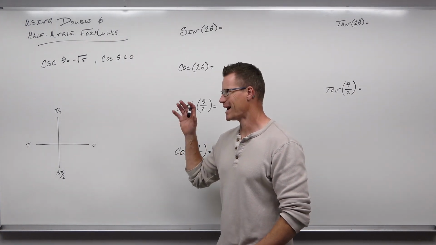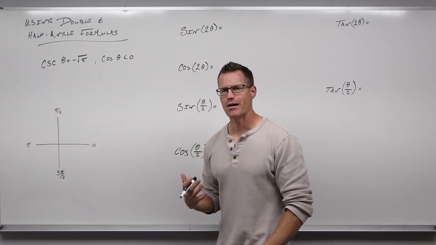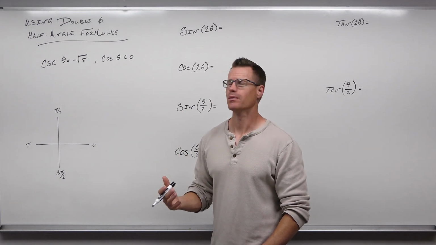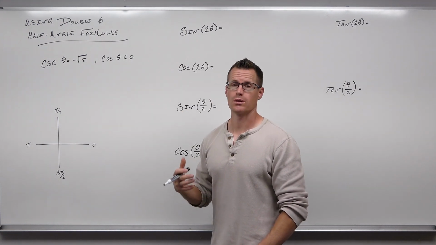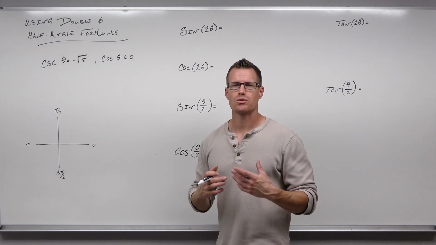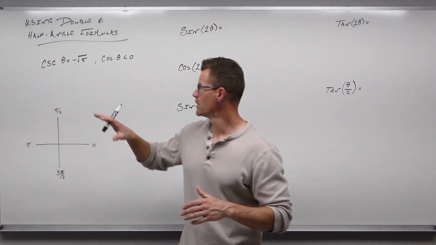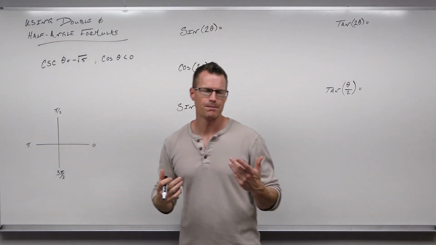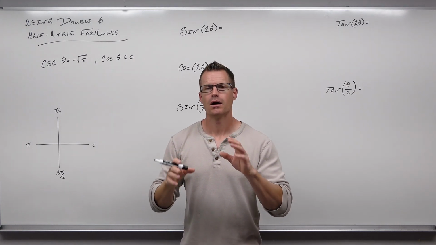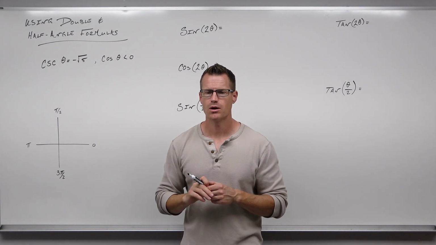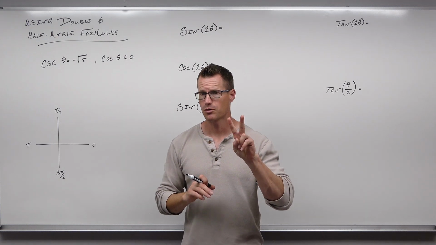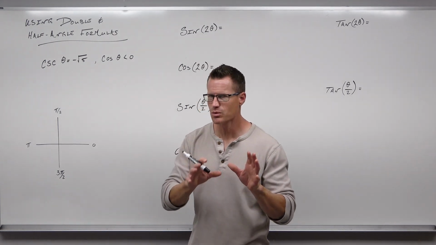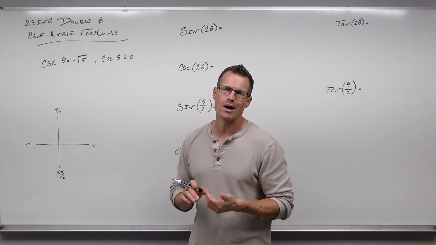Let's keep on going. So we have another one, which at first glance is kind of awkward because you have cosecant. This has to do with cosecant. What in the world do we do? And then you have cosine theta is negative, or less than 0. This is what they're trying to tell you with this. They're trying to give you sine and tell you a quadrant. So in order to find a quadrant, you need to know the value or sign of two different trig functions. So you need to know whether two different trig functions are both positive, both negative, or one's positive, one's negative. That will determine the quadrant for you. So that's what they're really trying to show you here. But it's kind of wrapped up in some stuff.